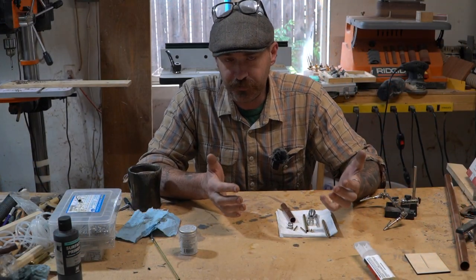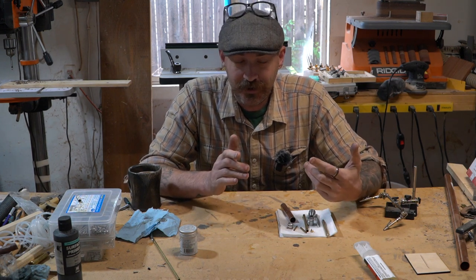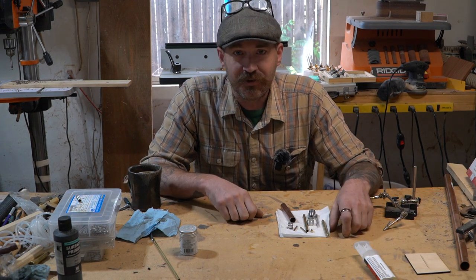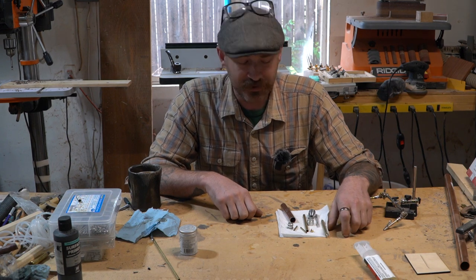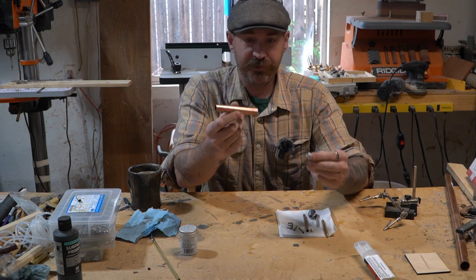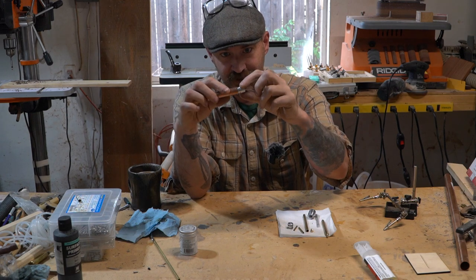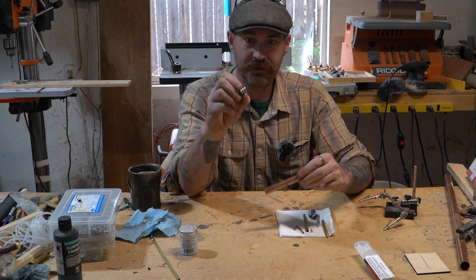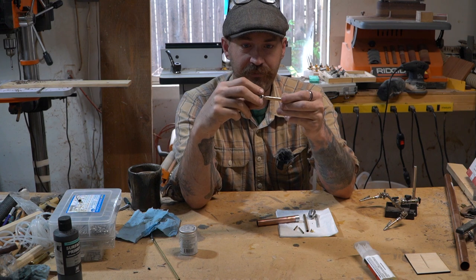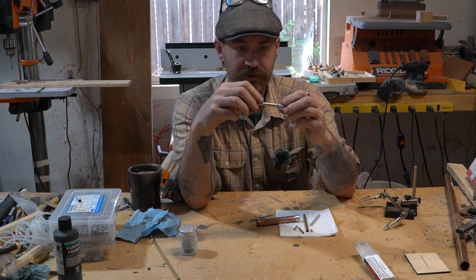It was rather hot in the garage yesterday — at the point where the camera shut off — and I don't really suspect you wanted to watch a long montage of sped-up lathe work. But I got all the pieces made. We've got the main tube with a cap for the back side, the piston that goes inside of it, and the piece that attaches to the piston and the handle.